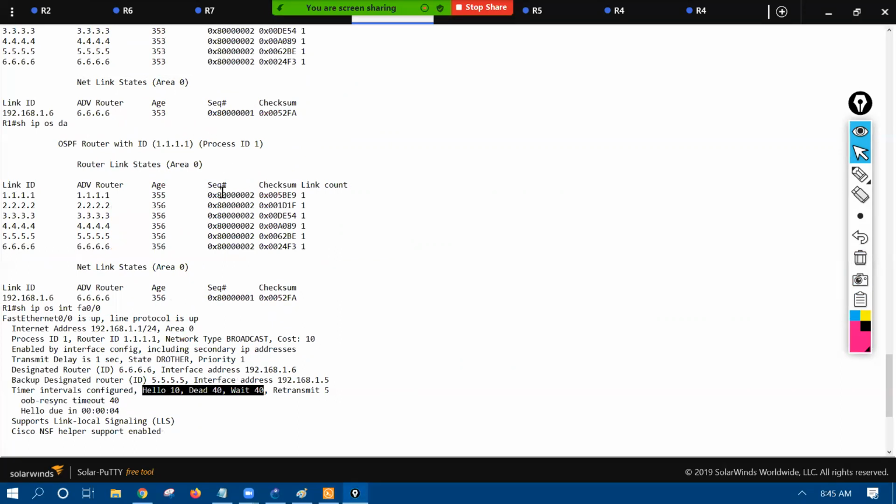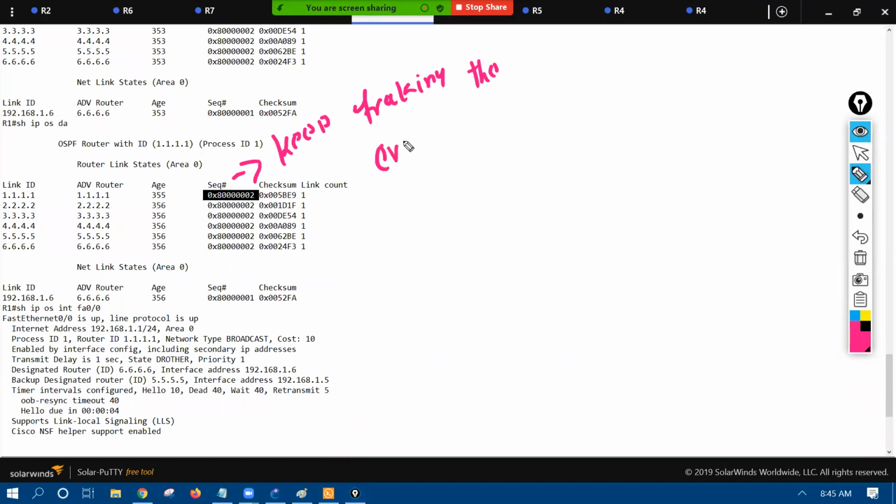Next point is going to represent the sequence number. Guys, the sequence number is just going to keep tracking the events, right? By default, the size of this is a 32-bit number, same like the EIGRP update packet sequence number.